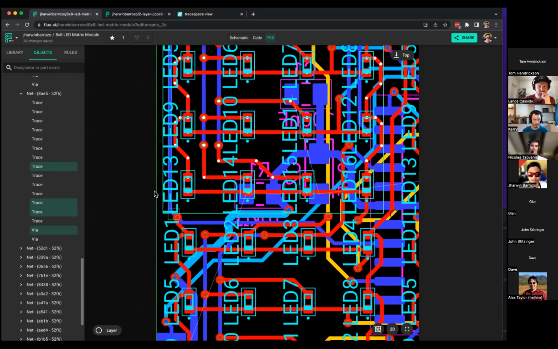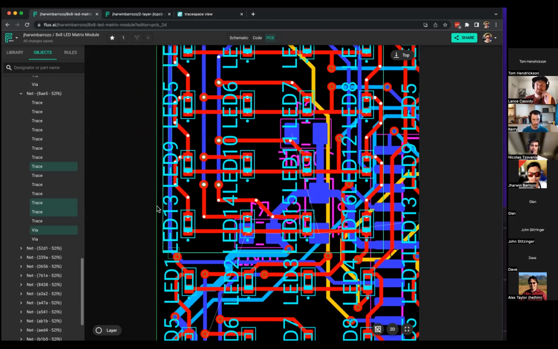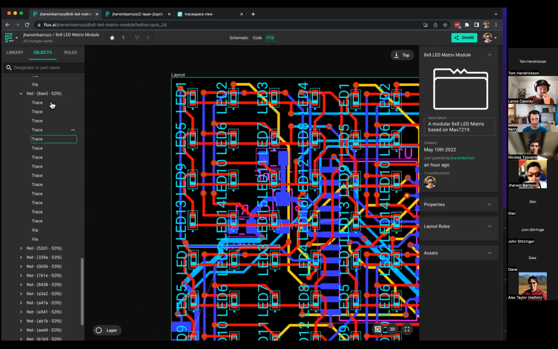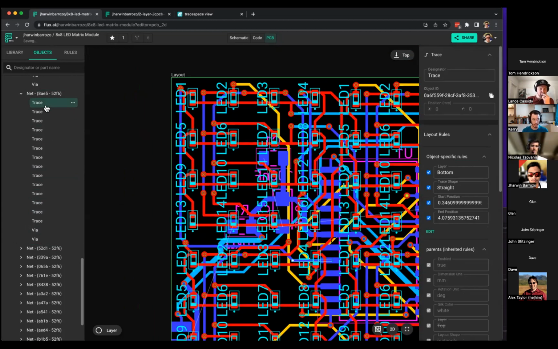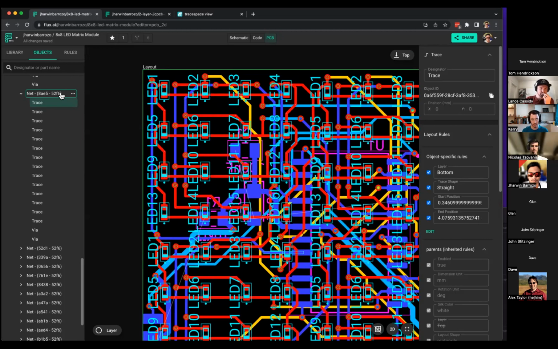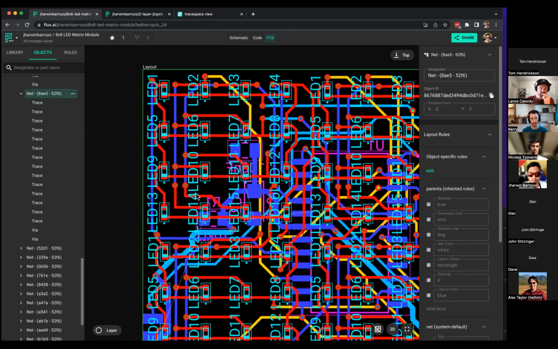One of the things that I was thinking, I hadn't quite got it clear in my head at the time to submit it as a feature request, but being able to select or click on the net group and have it highlight the entire net, so that you can more easily locate it. Like you clicked on a single trace and then you had to open up a bunch of nets to find which one was selected. But to be able to click on or somehow highlight an entire net group would greatly simplify that.